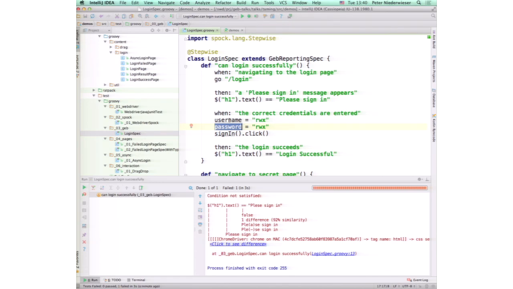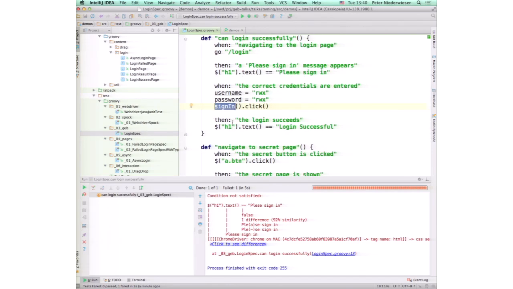So these are our form fields named username and password, and I just pretend they are variables in there and assign to them. And Geb will make sure that the form gets filled in the browser. So we assign the username and the password, and then we click this sign in button. So we submit the form. And after we submitted the form, we expect the heading to change to "Login successful". So that's how easy it is to get started with Geb's language and Spock.